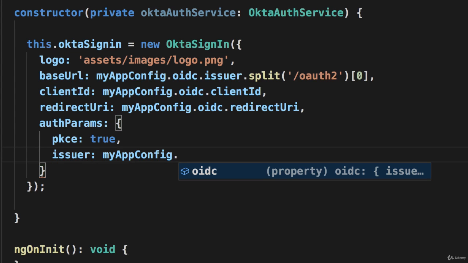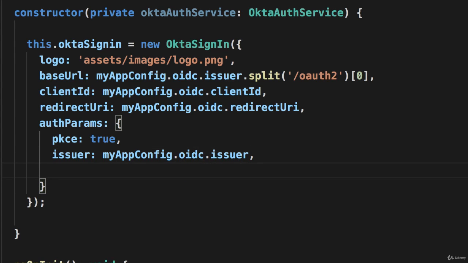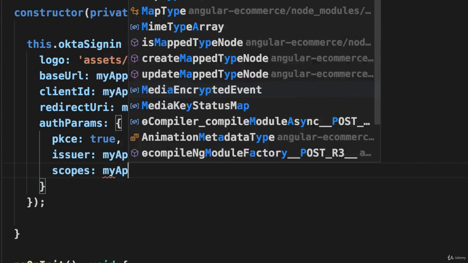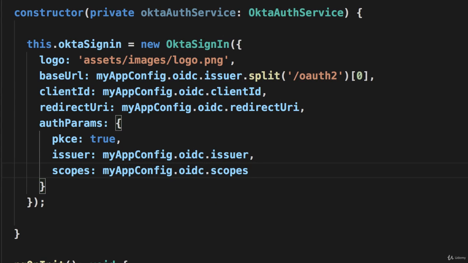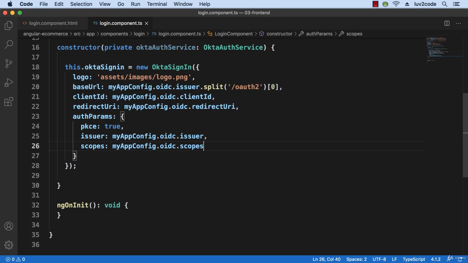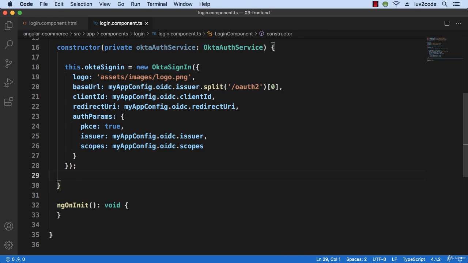Then for issuer, again, we just get a reference here from our config.issuer. And also the scopes. And again, simply grab that information from our config. All right, so that's the basic setup here that we need to create as we initialize this Okta sign-in widget.